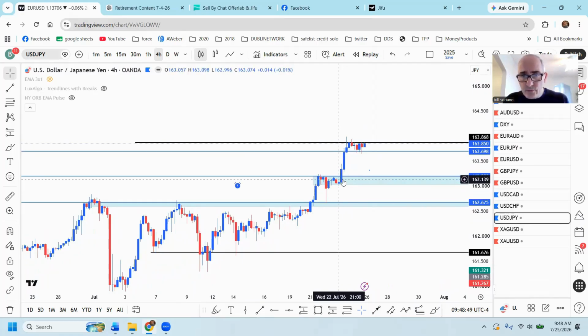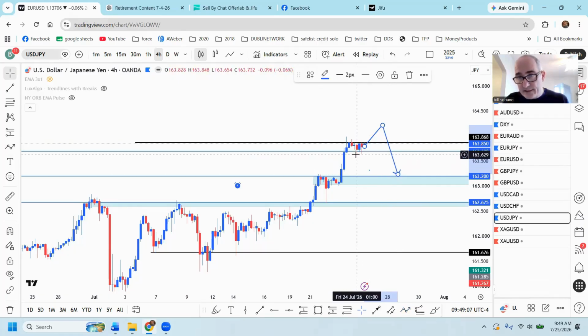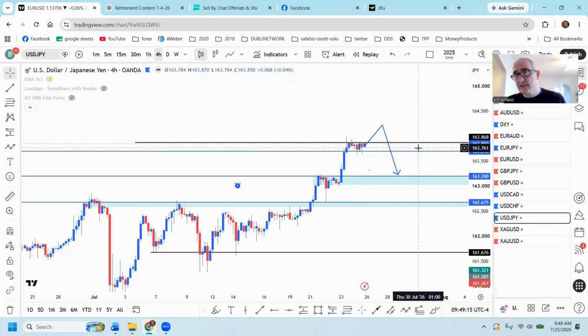Okay, so if price would break structure down there, give us a change of character, that would change us to bearish. Or also, if price kind of moves up out of this range and then breaks that structure to the downside, that area right there around 163.614, right? That would also cause us to change our outlook to bearish. But right now we're bullish.